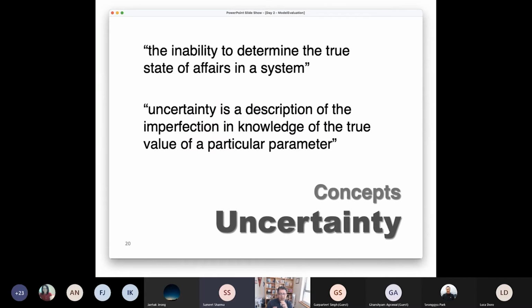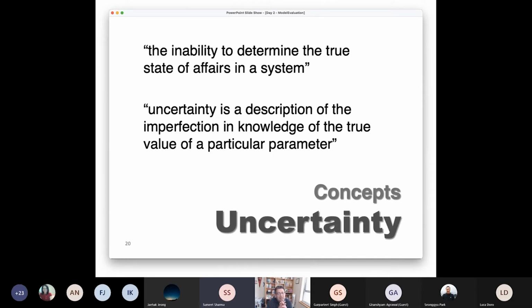And then finally, you have the concept of uncertainty. In simple words, uncertainty is the state in which you are not certain that something is as you expect, or that it is similar to the real value. We are not talking about measured values here. We are talking about the real value. The key of uncertainty is trying to approximate and tell you if your simulations are close or not to the real value.